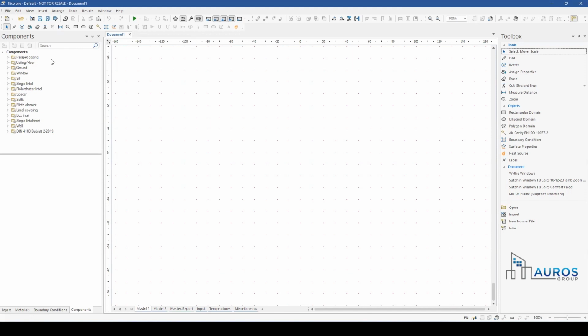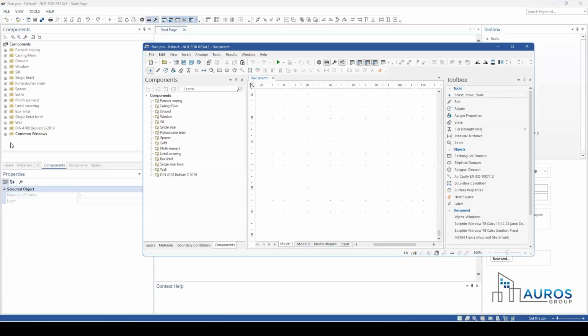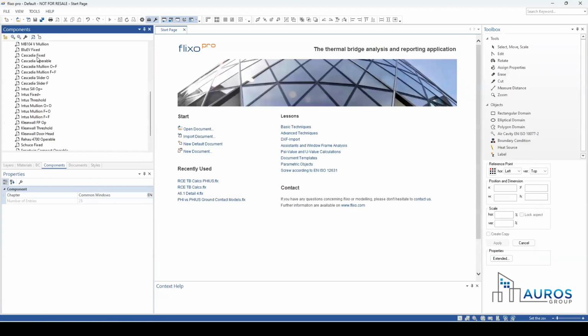and you can see here in my Components tab that I have just the baseline components that have been given to us with the FLIXO program. What I want to do is bring my component library that I had created in version 8.1. I've got a section of common components over here, and there are a number of windows that I commonly use in my energy modeling that I had saved as components in 8.1, and I want to bring those components over to my version 8.2. And I'm going to show you how we're going to do that.